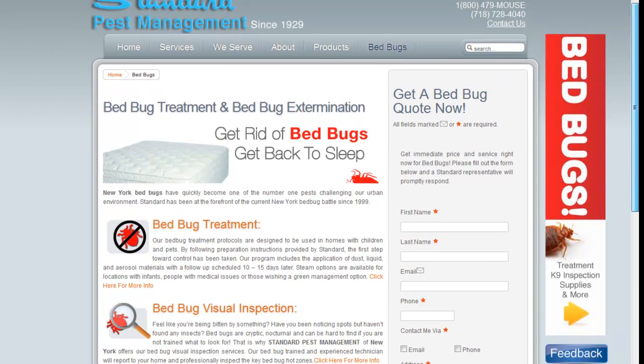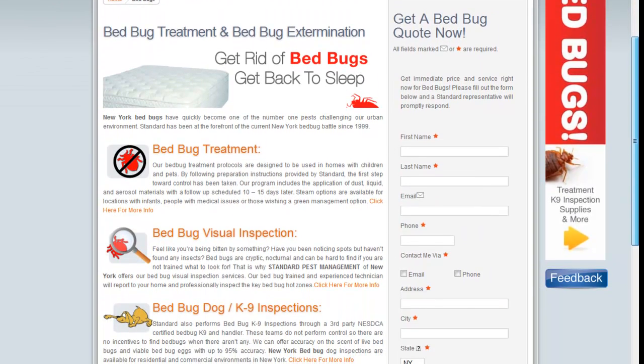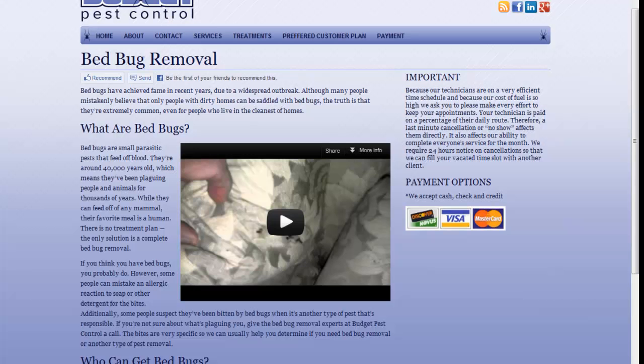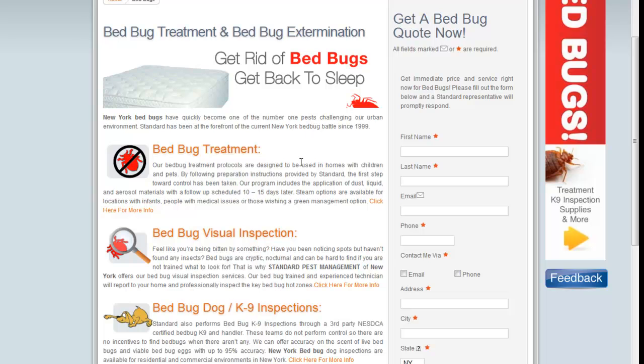Here's a competitor, and they have a page on bed bugs, similar to this. But they also have other information. They have a header with a nice image. Perhaps this could also be a video, and then they have the services that they provide broken up, and they have nice little images and icons for each one, so you don't have to really read everything, right? You understand what it is.